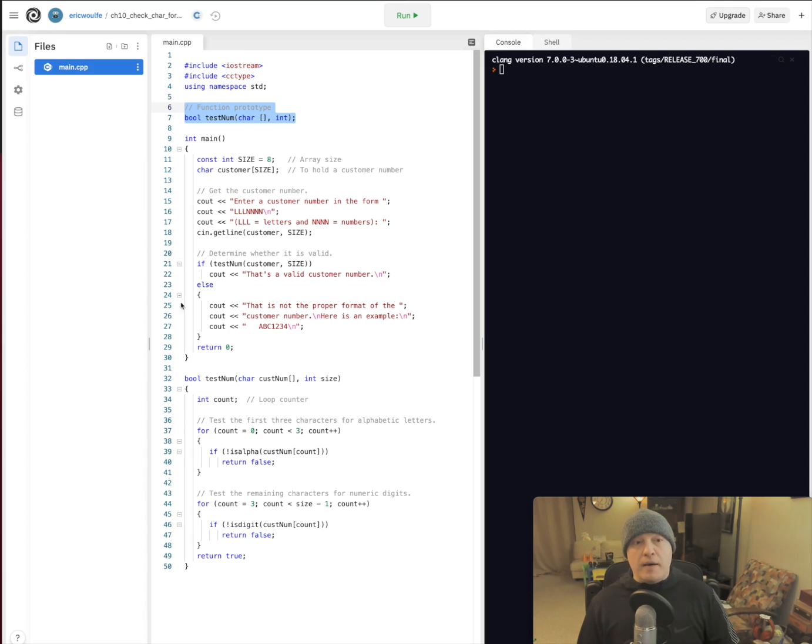So what we've got here is right here. On line 18, we are getting a part number from the user, and we are going to pass that part number right here in our if statement. On line 21, we are going to pass that part number to test num to make sure that it is in fact following the alphanumeric protocol that we have.